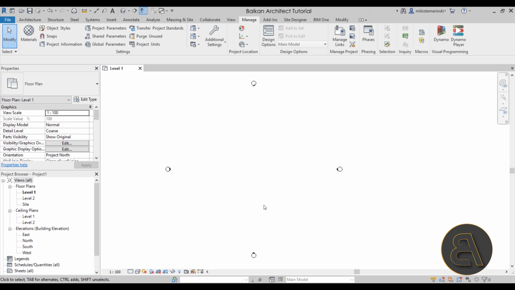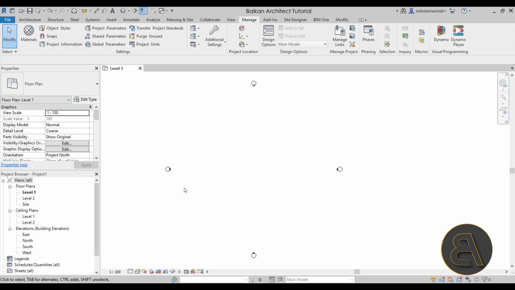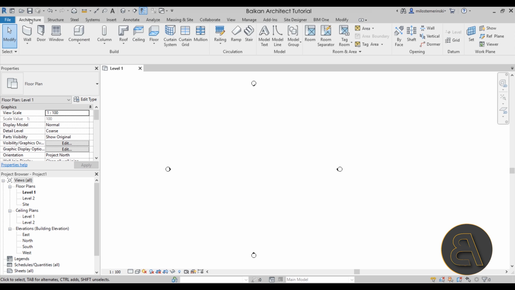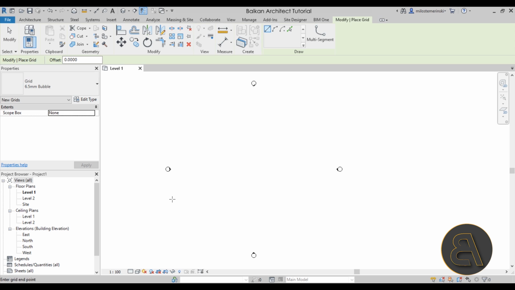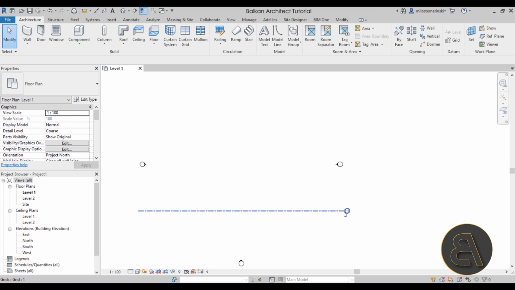Let's click OK, and now the next step that I would like to do is to set up some grid lines. So we know from the images that we have here 1, 2, 3, 4, 5 segments. Now we're going to be treating these segments as 4-meter thick strips. So let's go to the Architecture tab and then go to the Datum panel, and here we have the Grid Line tool. So we're going to place one grid line just like that. So just one grid line, place it here, and that's grid number 1.